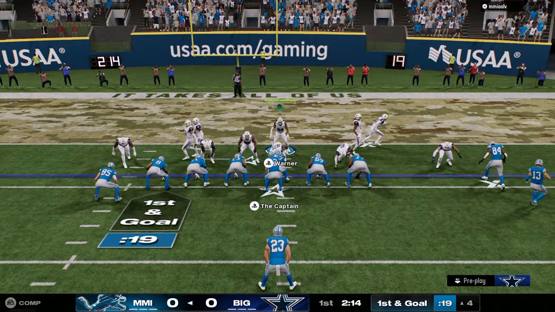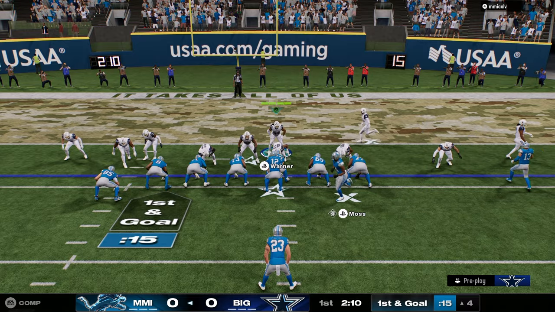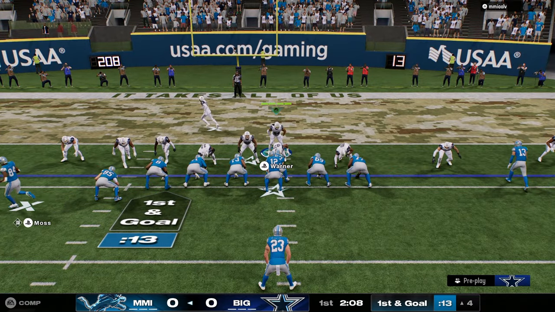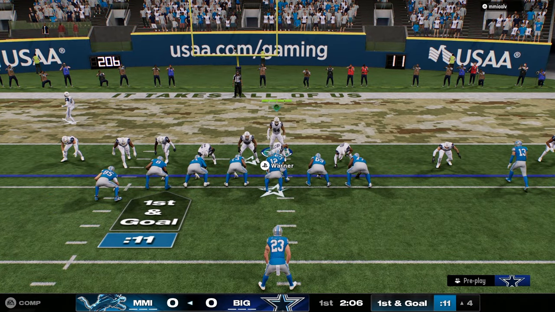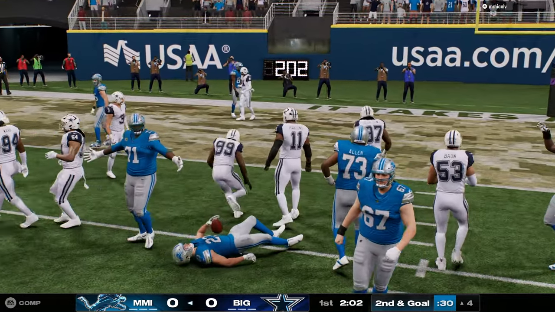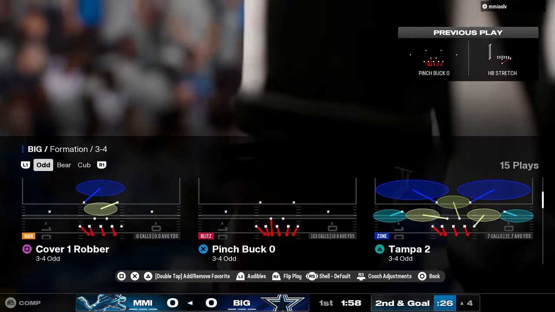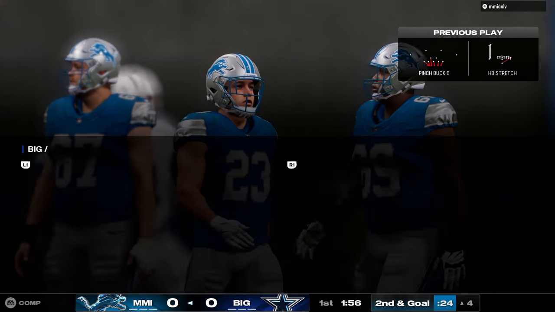Let's see this red zone defense. I guess it's a red zone defense I've been messing with. I normally run 6-1 down here, but kind of messing with this just to see. This should be a stretch left, I would think. I wish that was a hit stick fumble. Yeah, I might stay in this.